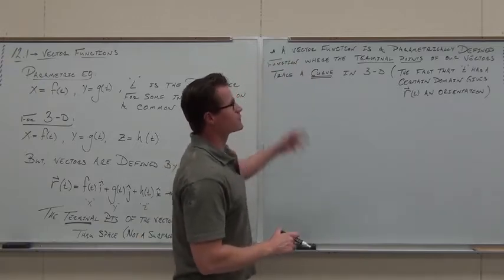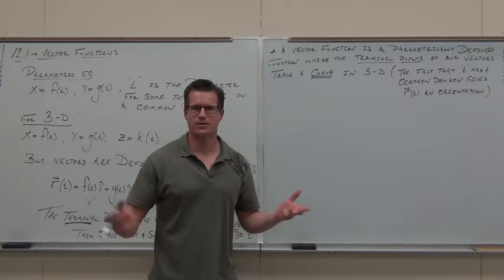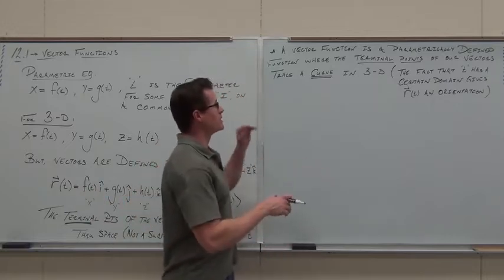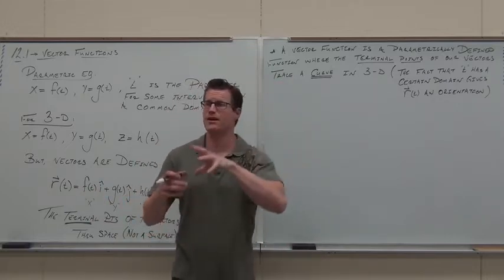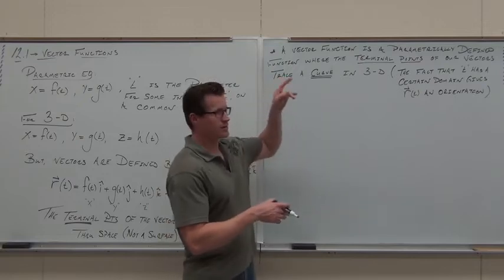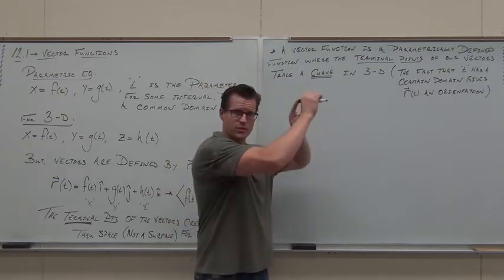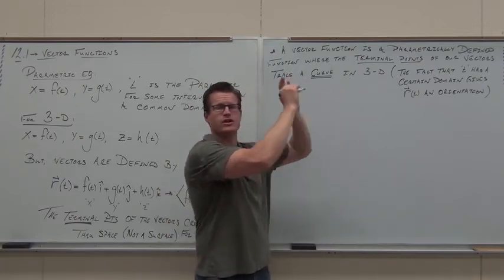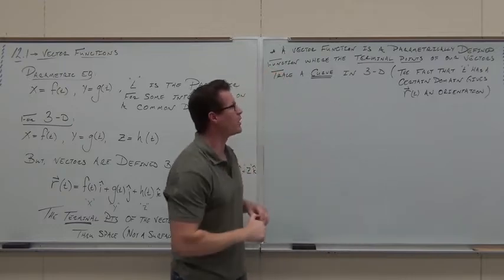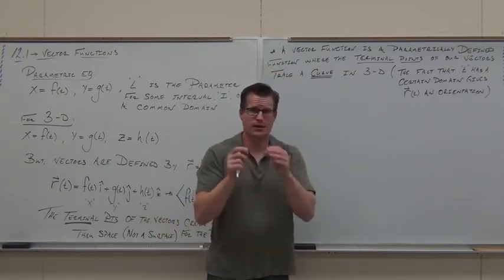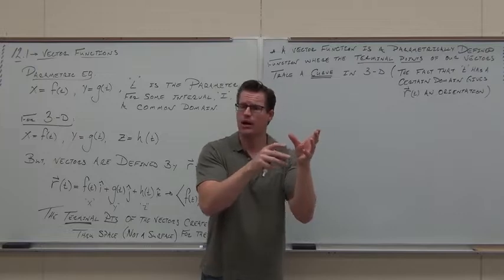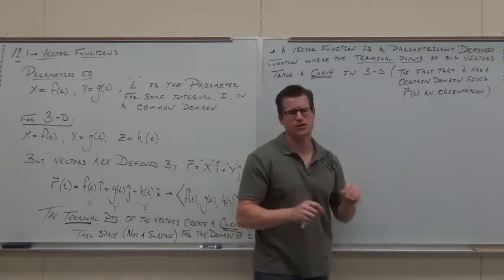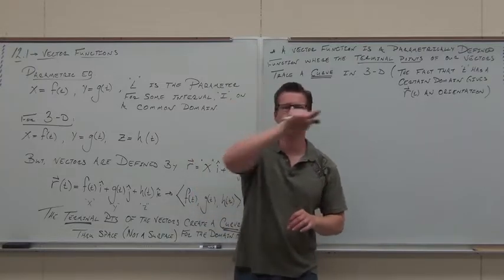So, a vector function is parametrically defined. The parameter is t. Plugging in t's is going to give you vectors. That's what's called a vector function. Those vectors point to points. Their terminal points are points. Those points trace out a curve. That's what's going on. The fact that t has a certain domain, like it starts somewhere and goes somewhere, makes certain that our vector function has orientation. It also goes in a certain direction.